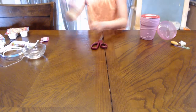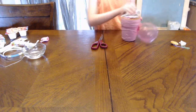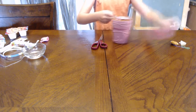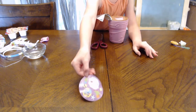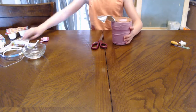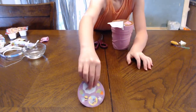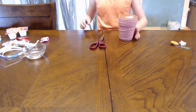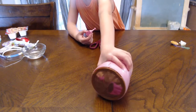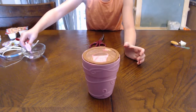And we got some instructions, but I don't need those because I already know what to do. So let's just get this off. And it's sticking. So let's put that over there. We got some cute little stickers, and some cool stuff. Okay, now it's time to fill up. And this is what the top looks like. So I'm gonna fill it up.